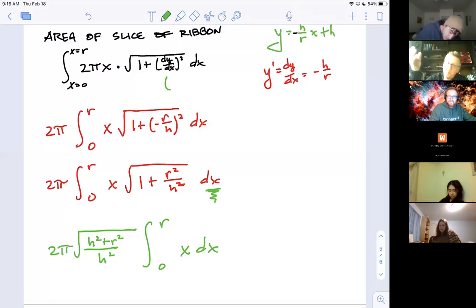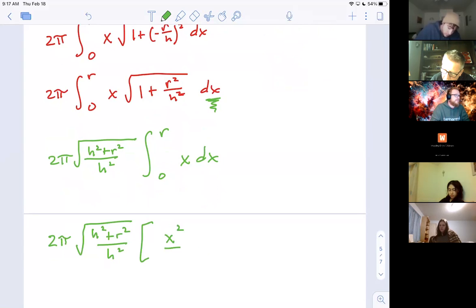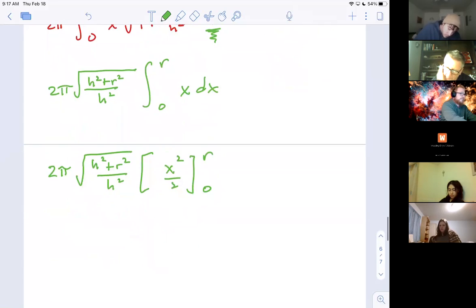Why did that happen? Well, last time we had a parabola. Remember how it was x squared? And so there was an x left over under the square root sign, but this is just a line. And so when I took the derivative, there's no x at all. It's just gone. So it's a super easy integral to take. Let's just do the rest later. So that's easy. I'm just rewriting this. Now I've taken the integral of x, which is x squared over 2. And now I just evaluate at r and evaluate at 0.